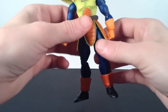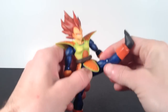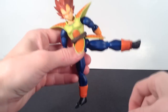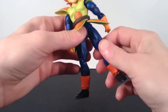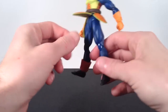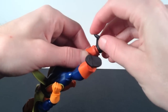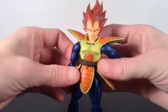Now for the legs, you get the great Tamashii Nation leg joints where you can pop them out so you get more leg articulation. And Vegeta could kick up a really good amount actually, and then he goes to the back about that much. Then his leg kicks out to the side, about that much. And then you get swivel up there. And you get the double jointed knees that actually bend in a decent amount. And then for the ankle articulation, it does swivel, it goes up and then down. Then you get the pivot right there. And then you get toe articulation. So you get really great articulation out of this Vegeta figure.